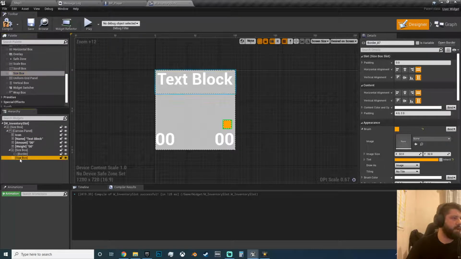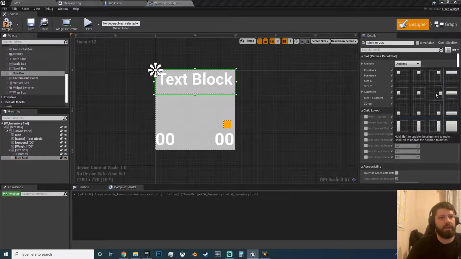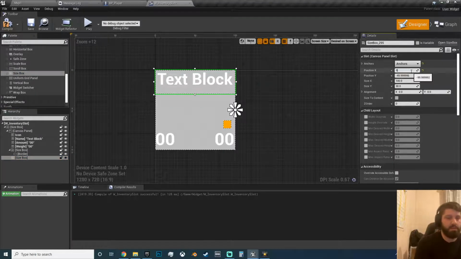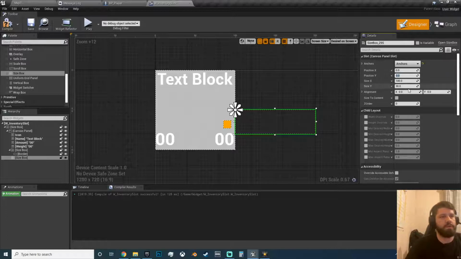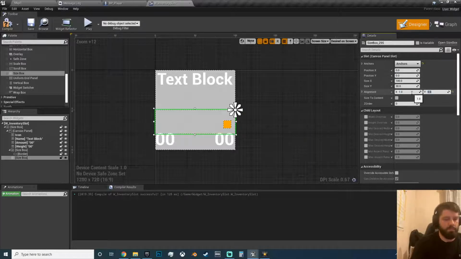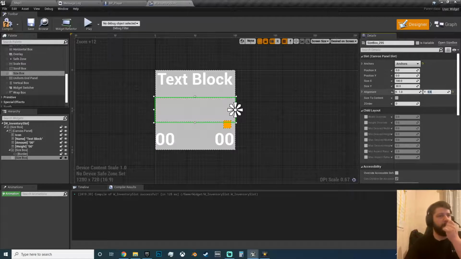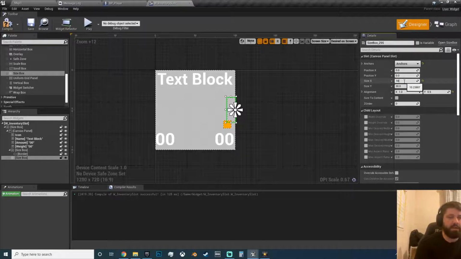In the canvas panel here, and then this one is anchored to the right. Zero that out, zero that out. Position 1, alignment 0.5 rather, and reduce that size down to something like 10 as well. And then on the X, let's bring it off there slightly.